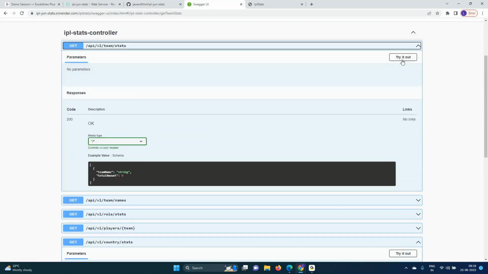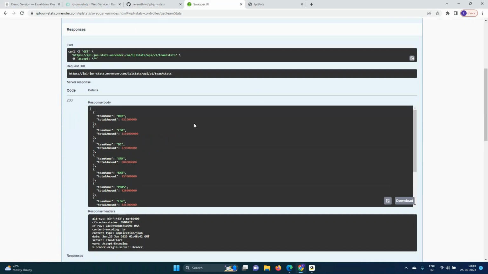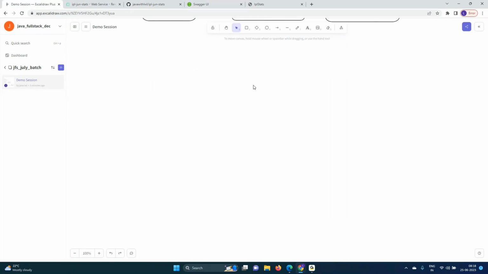Now I'm going to write this out and execute it here. The moment I execute this, this is a simple sample application. What we did was we collected the entire IPL player data here. This player data has 5 attributes.